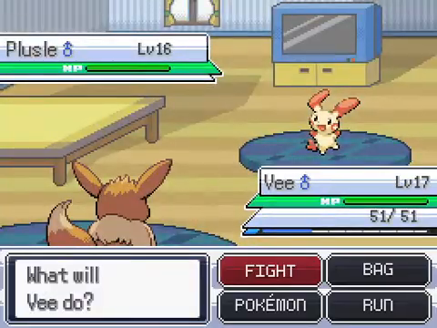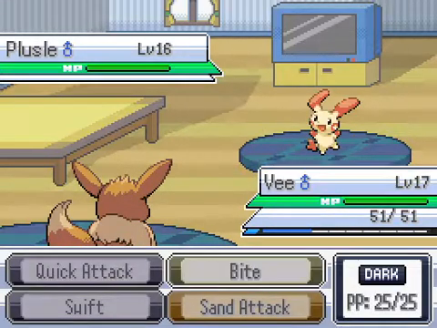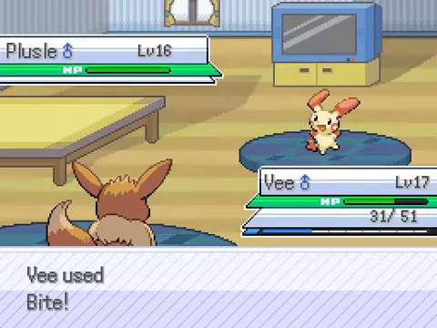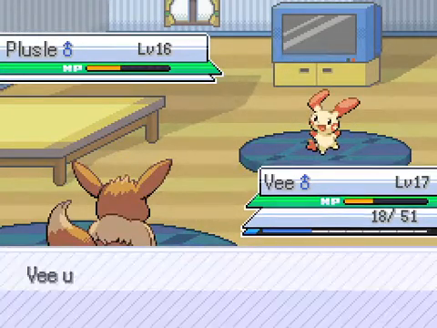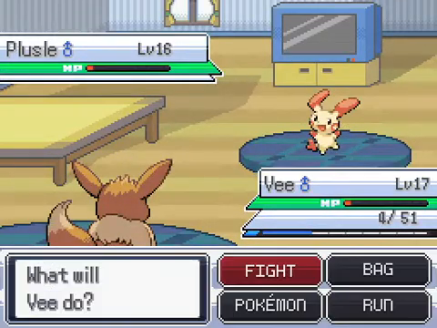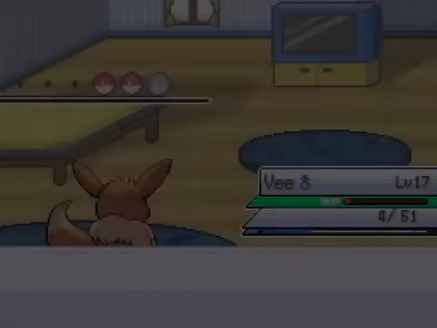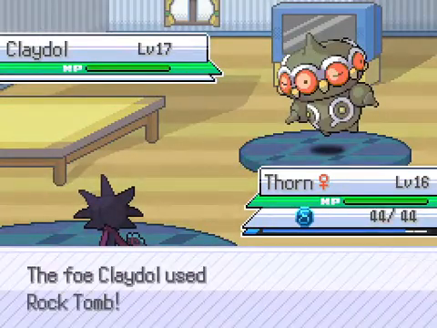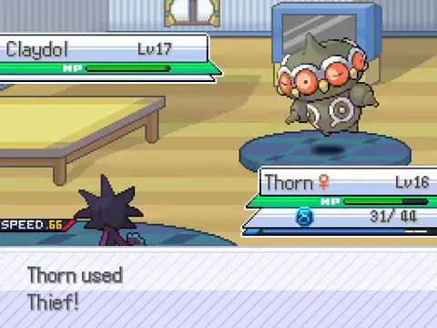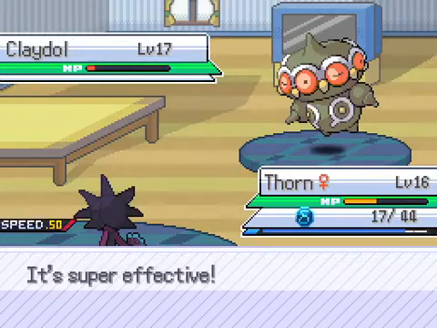Yeah, so Damien's team randomizes every time you fight him, so I know the first time we fought him he had a Delta Noivern. He won't necessarily have that again. You do get healed up between each battle here as well, just like you would in a Coliseum battle in Pokemon Coliseum. Claydol. Need to send out Thorn. The fact that I'm slower than the Claydol is kind of disturbing. Even without the Rock Tomb.